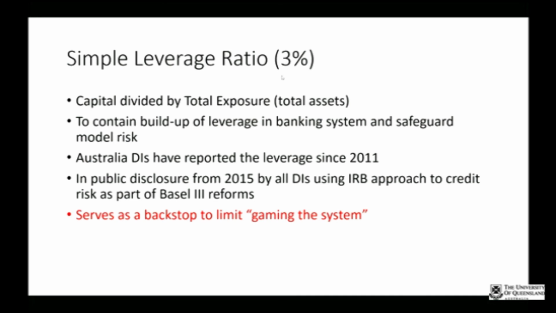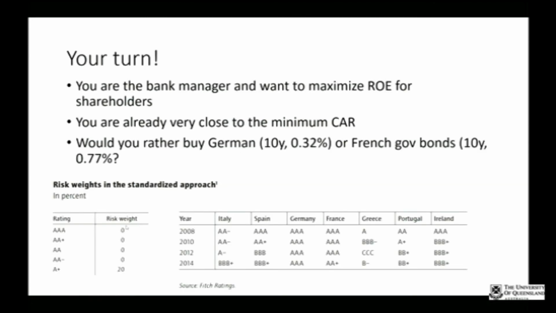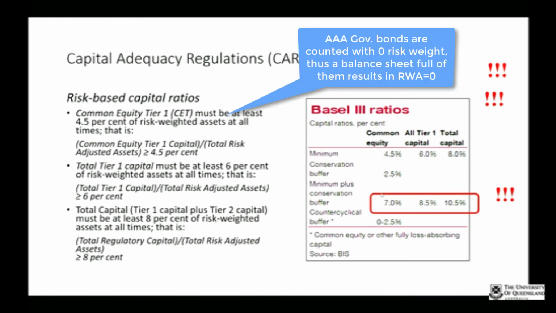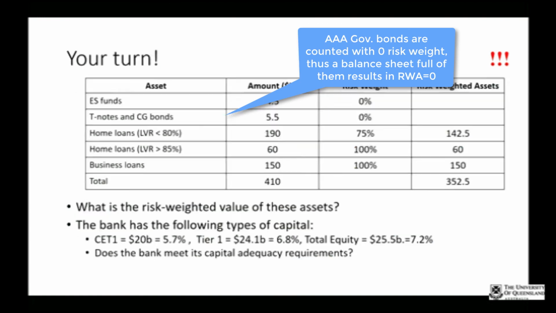And that's the reason why they put in this backstop, the simple leverage ratio. So there they're going back to a very, very simple calculation. Basically, they're taking the normal total assets, and they say your equity has to be at least 3% of total assets. So even if you're buying only AAA government bonds, all with 0 risk weights, it's very, very easy to stick to the other regulations because you now have pretty much 0 risk-weighted assets. So it's very easy to have 7% of 0, so basically you hardly need any equity. It's very easy to tick this regulation, tick this regulation, not a problem, because you have 0 or very, very low risk-weighted assets.